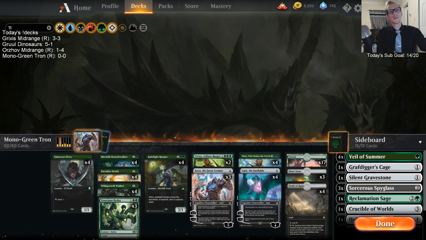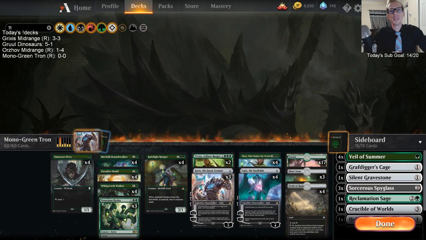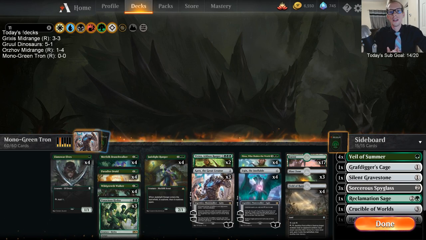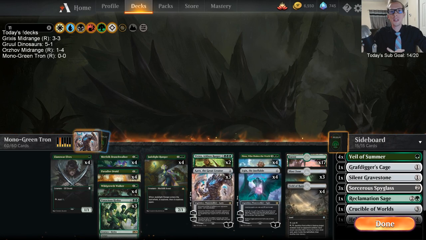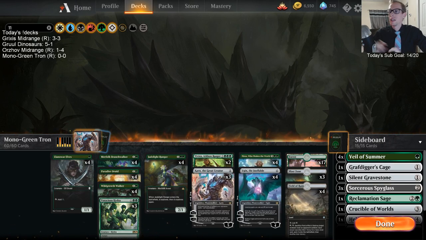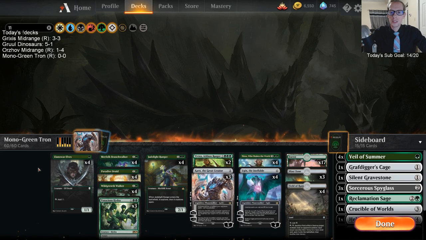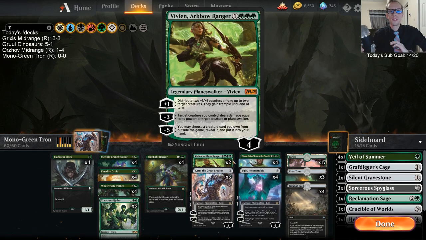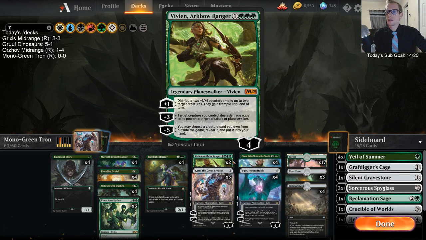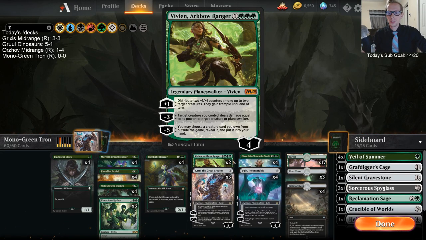And welcome everybody here in Twitch chat and everybody on YouTube who's watching this video later on for some mono green Tron, our first time trying it with M20 in the format. And we have two pretty cool additions to this deck. One, we got Vivian. As I've talked about before, Vivian is my favorite card from M20. I think this card is really, really strong.